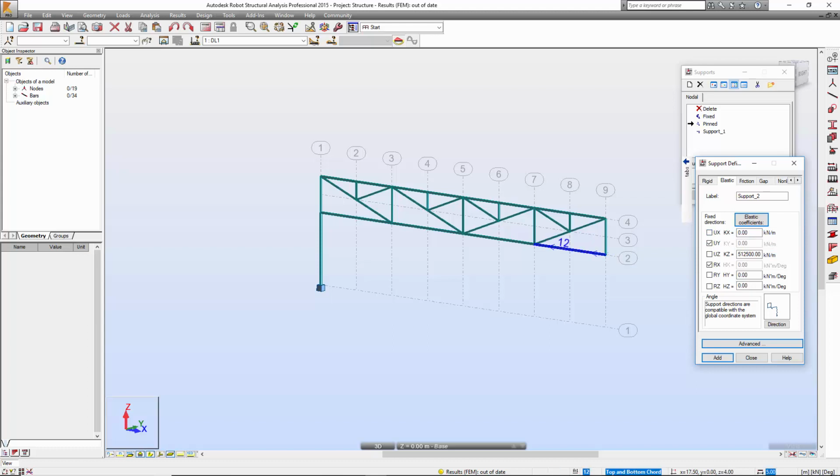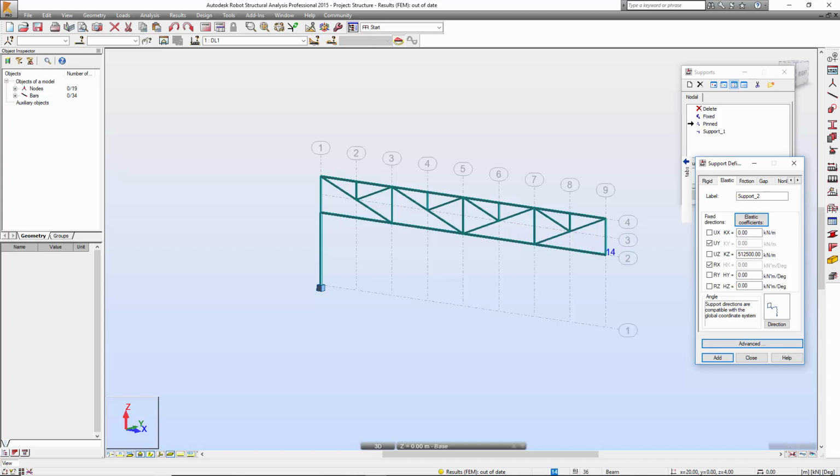The x direction is set free, so it can move freely along this direction. It's like a roller on this side, so the x direction is not restrained, and movement in the y, the horizontal direction, is not going to be allowed.